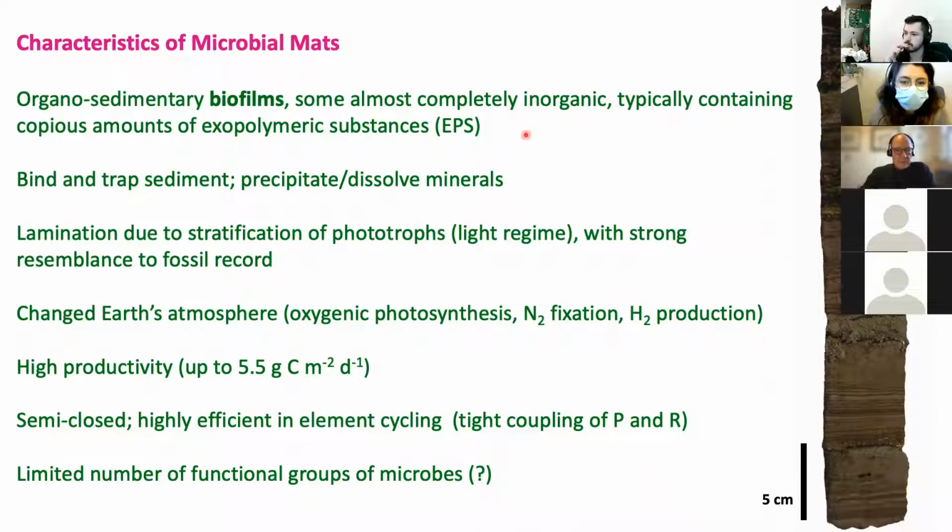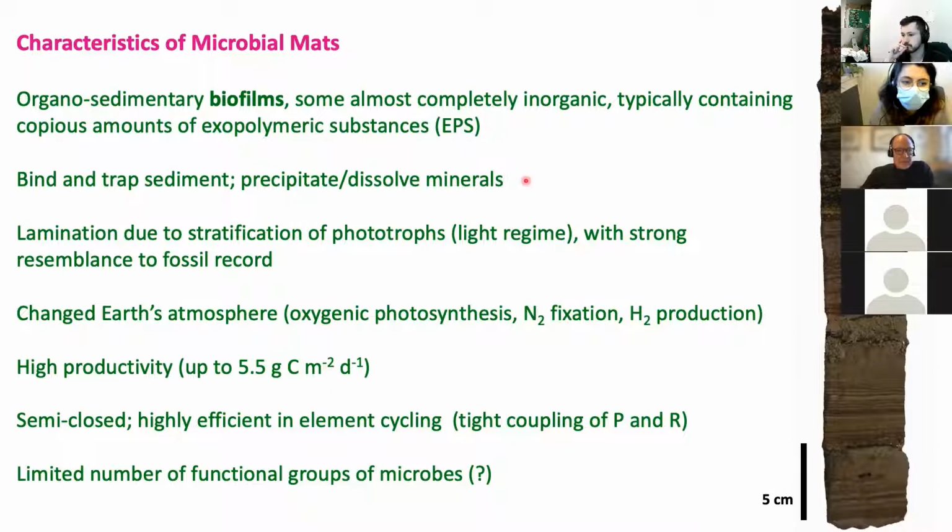So some of them are completely inorganic. That's what you just saw in some of these examples in Shark Bay and the Bahamas. But typically, even those that macroscopically resemble being completely inorganic or mainly consisting of calcium carbonate or other minerals, there is always quite a bit of exopolymeric substance, abbreviated EPS, in these. And what the EPS is and does, I will talk about in a few minutes.